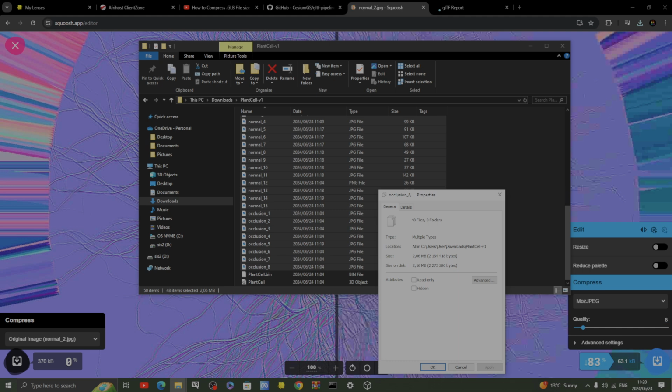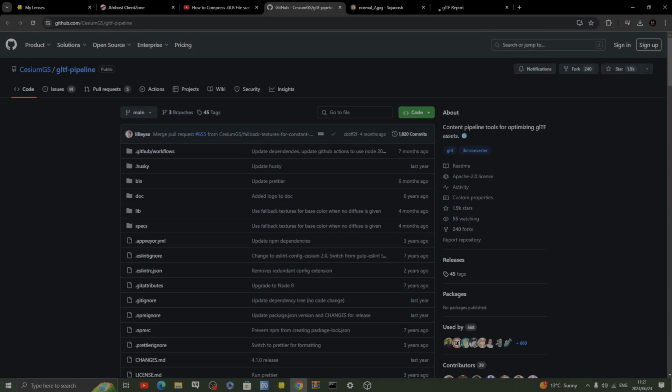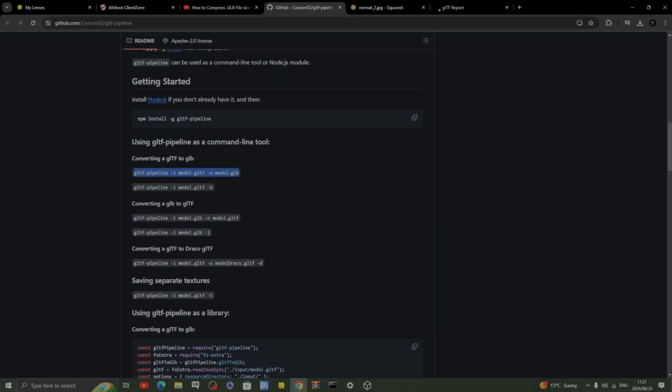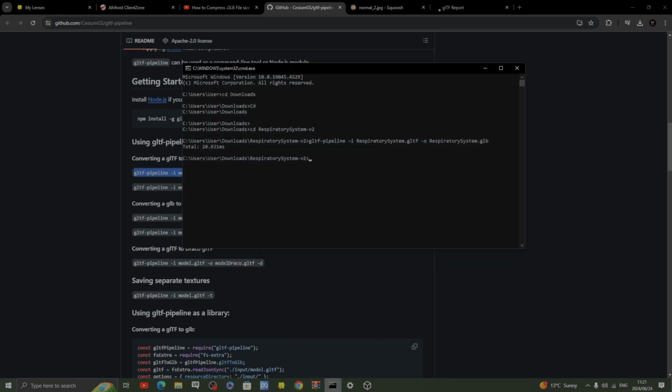Oh yeah, this is much better. 2 megabytes, this is what we are looking for. So now the next step is to join this file.gltf and return it back to .glb. So that's what we're gonna do. There's this code. If you just search in Google for gltf to GLTF pipeline, you need to get that code, and then as you scroll below, there are commands that you can use for your terminal or command prompt to actually move it back to .glb. So let's do that.